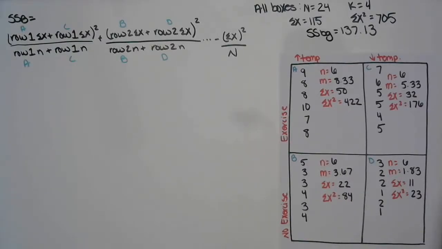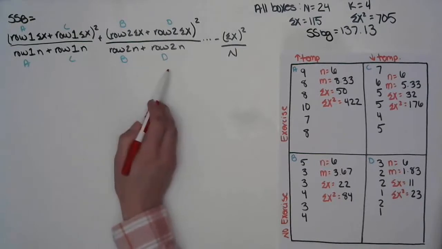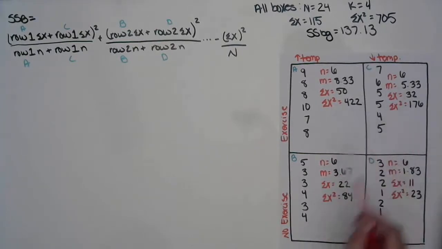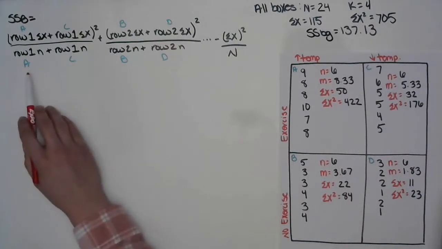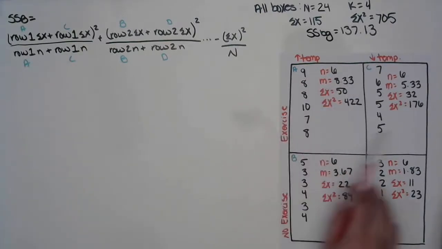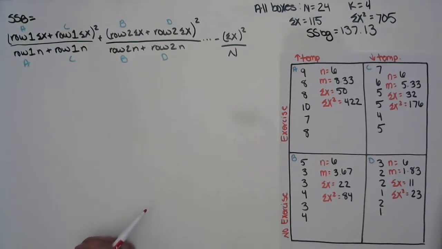Okay, so next let's work on the sum of squares for the rows. We're going to do the same thing that we did before, but the letters are a little bit different in this one because we're doing rows instead of columns. Like I said before, these are columns and these are rows. So if you look, there's A and C for this part of the problem. There's A and C because that's a row, and then there's B and D because that's a row. Let's go ahead and just plug in those numbers and get that all solved.